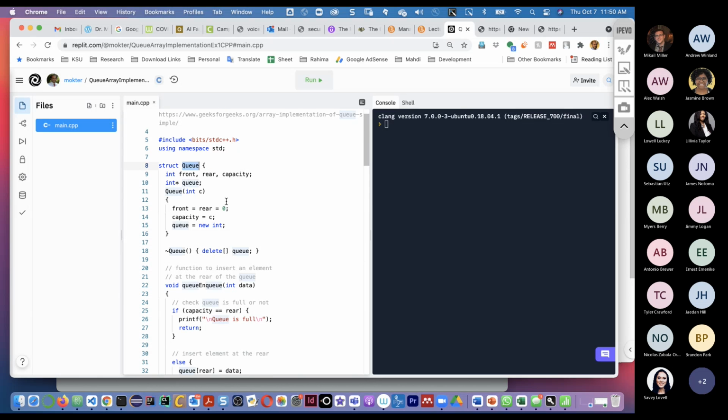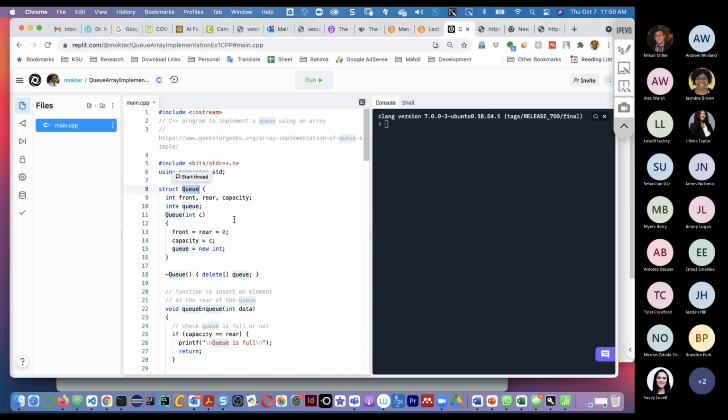So this is a QE. Instead of front, they said front, okay? Then rear, these are integer type, okay? And then capacity for a QE initially.